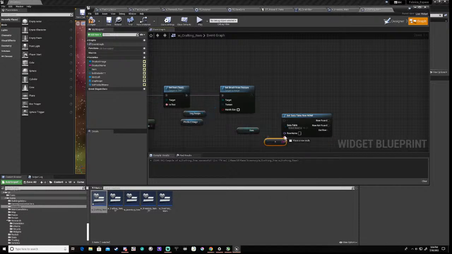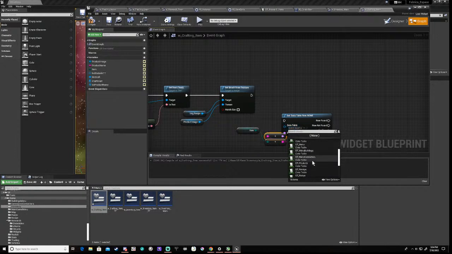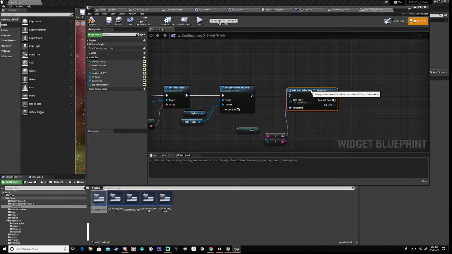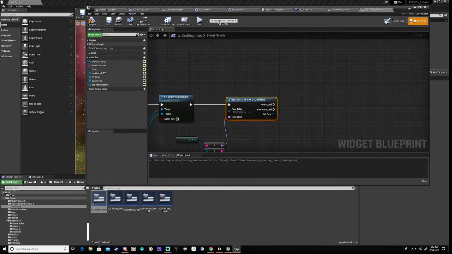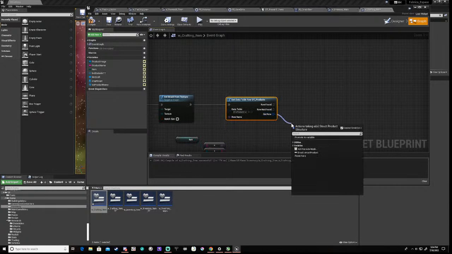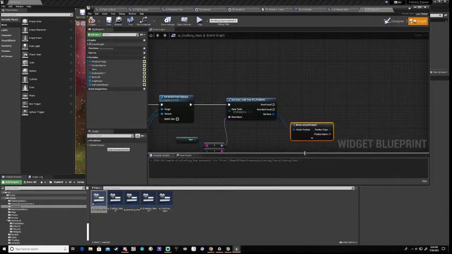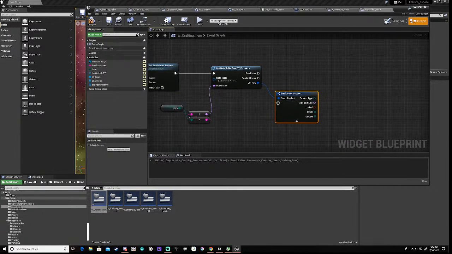Then that's going to go in there. We will check this in a second. And this is going to be in products, I believe. Then off of here, we're going to have inputs and outputs.